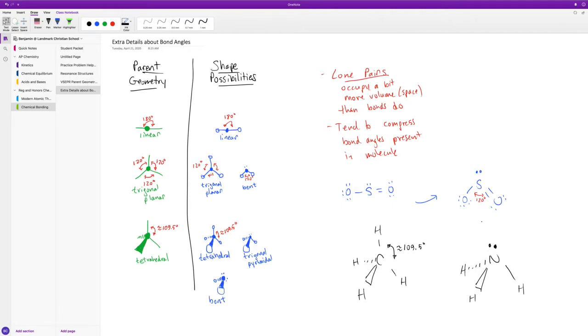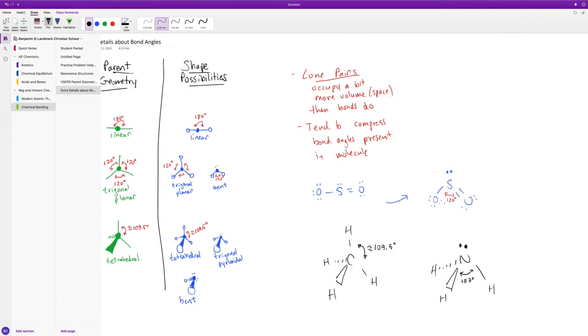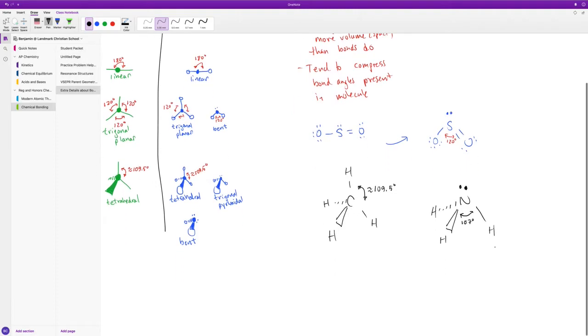So let's look up the ammonia molecule and see what we know by experiment. I think the bond angle in ammonia is about 107 degrees. I'll have to look that up. I think it's about 107 degrees. So it's been compressed down a little bit. And also, we'll talk about water as well. Water is a bent molecule with tetrahedral parent geometry.